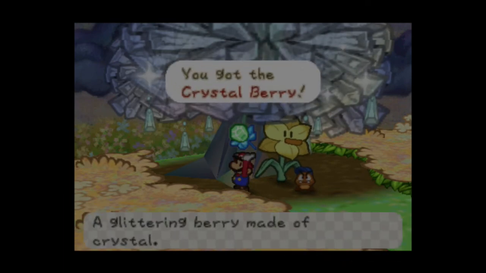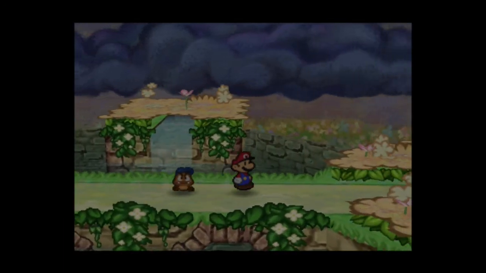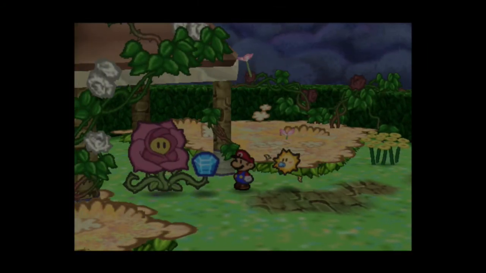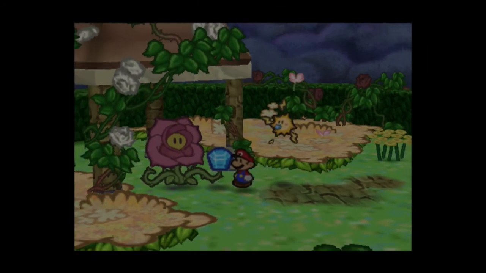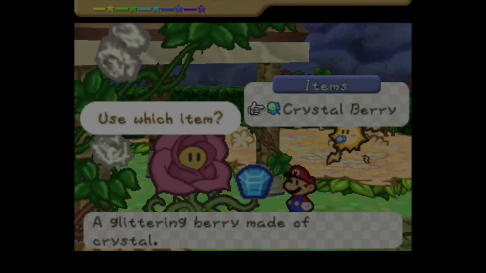Alright, glittering berry made of crystal. Let's go on then. Back over to Rosie. Oh, thank goodness we're here. Okay. Have you found anything?